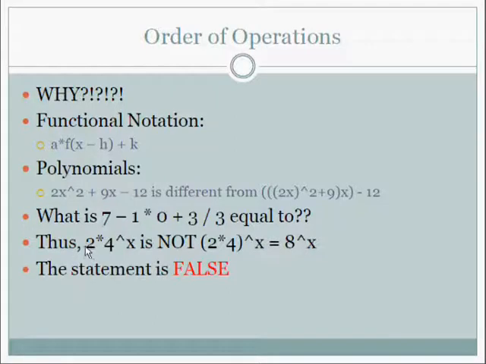If we had 2 times 4 to the x, exponents come first. So 4 to the x, even though it's an exponent, it's not a polynomial function, it's an exponential function. You have 4 to the x. That's just its own thing. It's just 4 to the x, and then you're multiplying it by 2. You do not do 2 times 4 first. I mean, if you plugged in any value of x besides 1, then you would hopefully see that this thing is absolutely false.